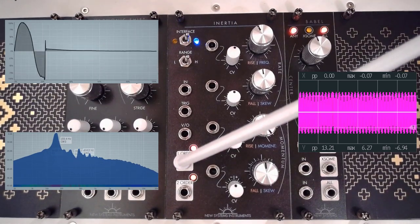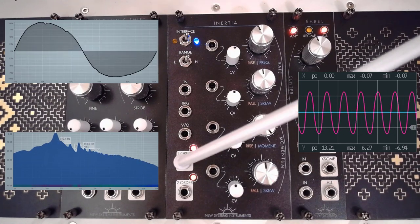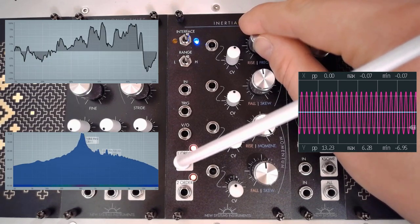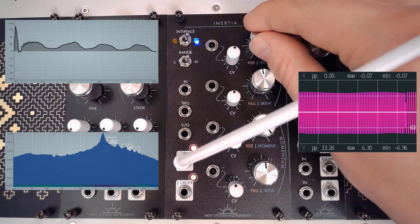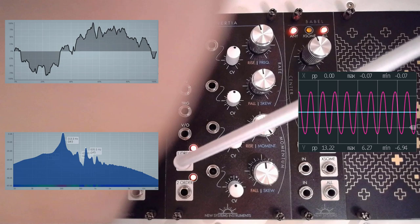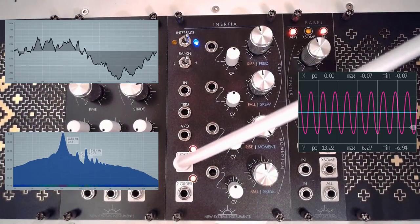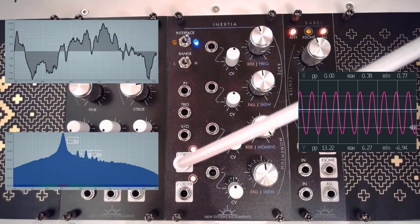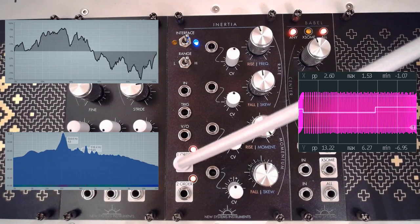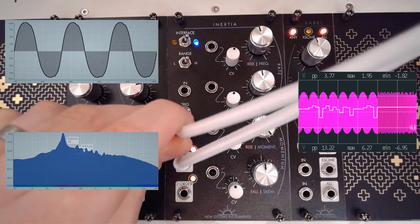So let's zoom in. So that's the actual frequency that we have. That's nice. But if we then grab the actual volt per octave information from Hermit, I'm just going to patch this in again. So let's zoom out again. So that's the volt per octave information, and we're now going to also patch the volt per octave information to this.